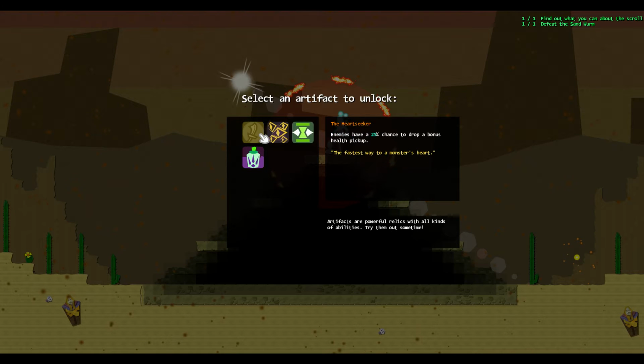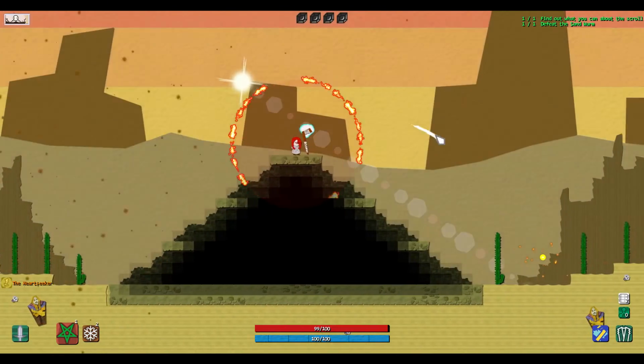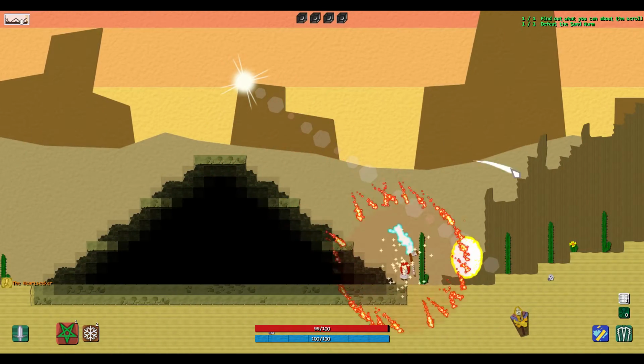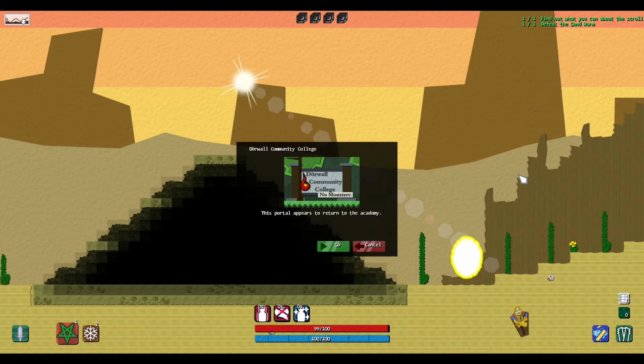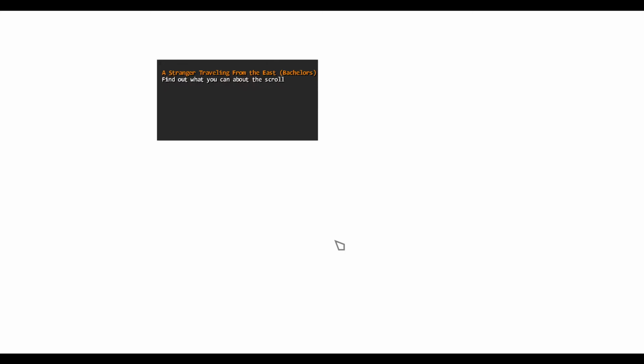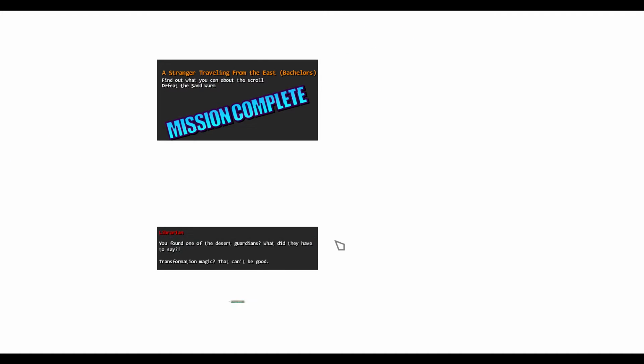Now, this is the one I use for my super OP build. I'm tempted to use it for this one, too, but I kind of need the hockey stick. The Heartseeker. Enemies have a 25% chance to drop a bonus health pickup. So, I'm going to take it anyway, but I'm going to stick with the hockey stick for what I'm using, because I need the mana. Plus, I think I'm actually going to go make that spell that hits stupidly hard, but costs way too much mana. I'm going to go make that.